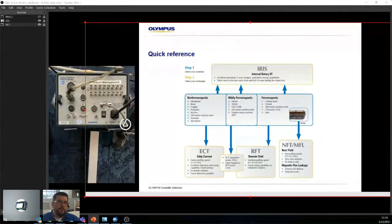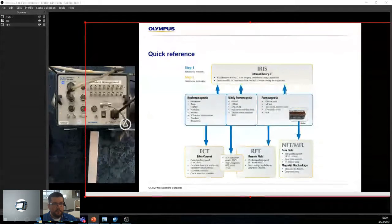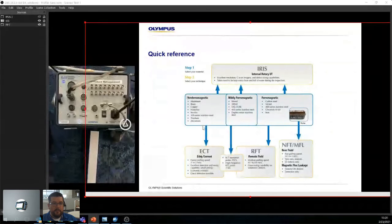So step 1 is you select your material, right? Doesn't matter who you work for. If it's your own exchanger, or you're doing this for a company, whatever. The first question is, all right, what's the material I'm inspecting? And then just knowing what material you're inspecting, like in this case, aluminum, brass, copper, anything that's not ferromagnetic, right?